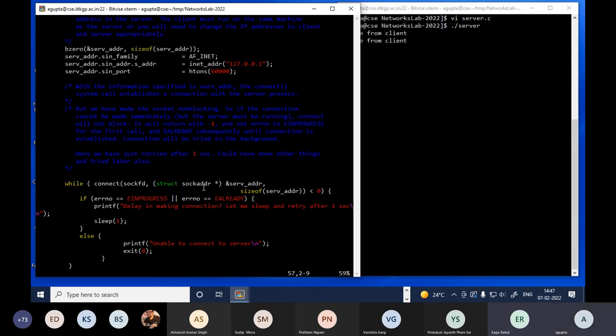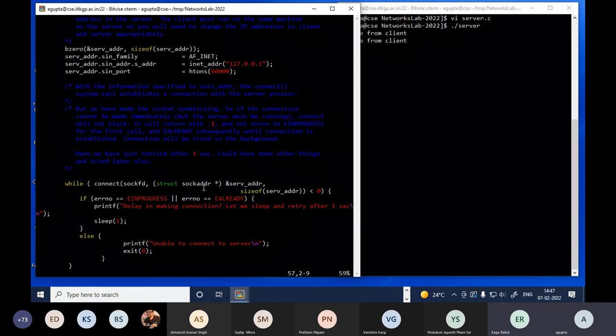So if this parameter type was struct sockaddr_in, then I don't have to typecast it again and again every time I make those calls. Remember, you do this here, you do this in receive from, you do this in send to. All those places you do a struct sockaddr star. Every time you have to type this. Why? This is more a programming question.